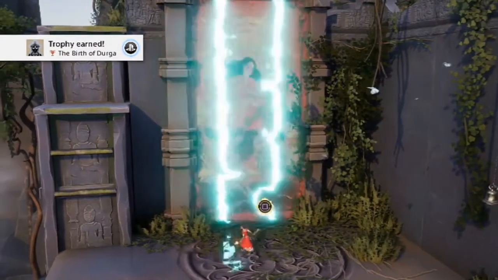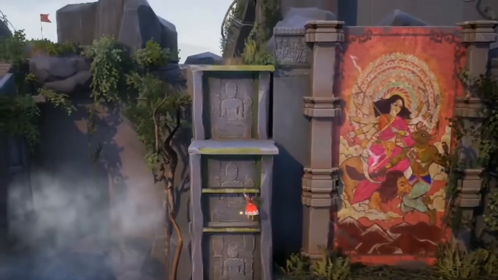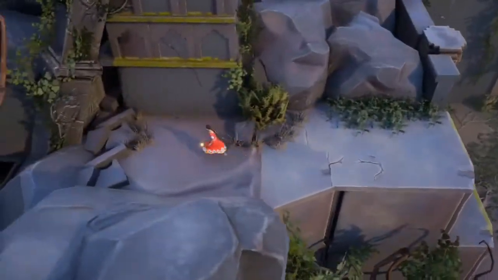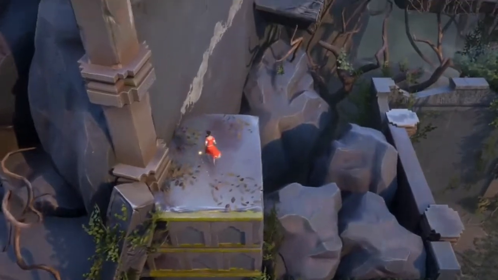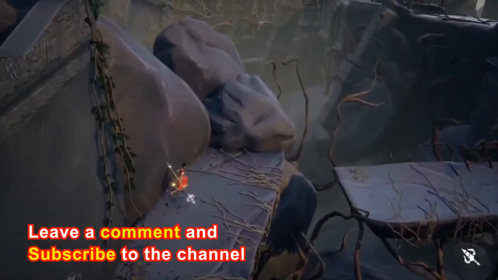And check it out, we just got a trophy, the Birth of Durga, which comes from checking out all the different paintings that I looked at just now and the ones prior to this. So let's keep moving and hopefully get to a combat section I can show you guys. But visually, the game looks great. I still think the game looks great. You can see, whoa, whoops, I kind of messed that one up. There we go, kind of jumped over there. Jump over here as well.